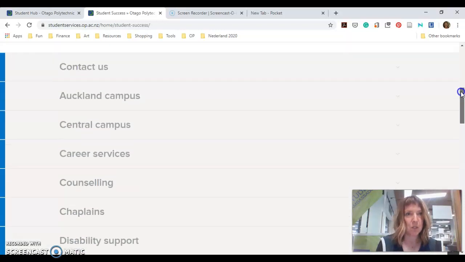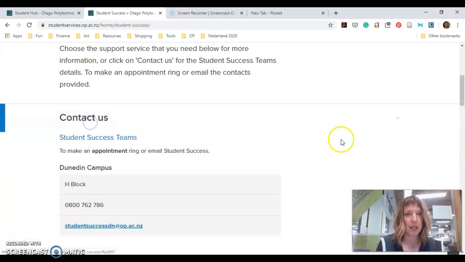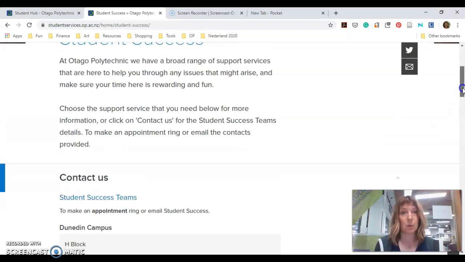There's also some general contact details here on how to find us. We're situated in the hub. You'll see behind me that way. That's where we are, but it doesn't mean that we're not accessible to distance students, because we're very much accessible to distance students either by email or by phone or by Skype, so we can work in a number of different ways. So if you contact us and let us know what you need some help with, then we can contact you at a time that's suitable.